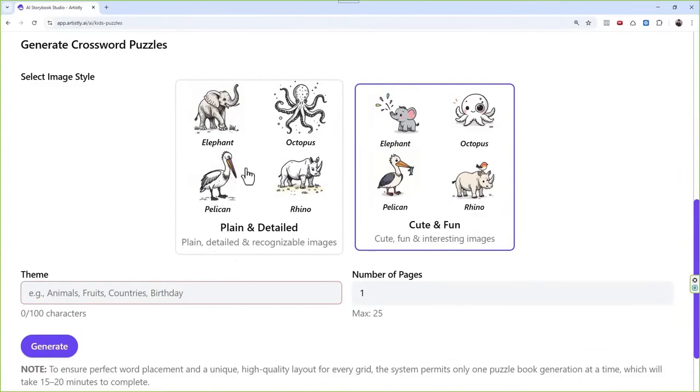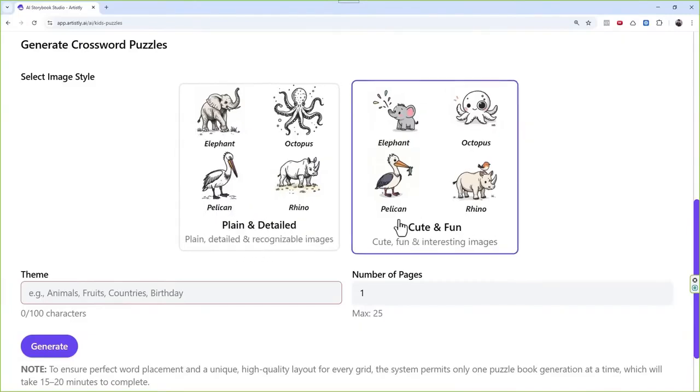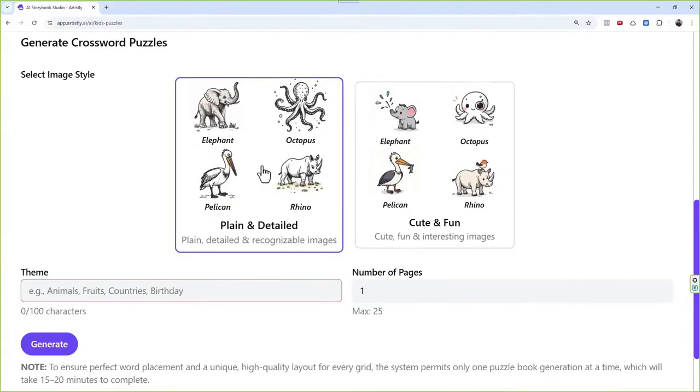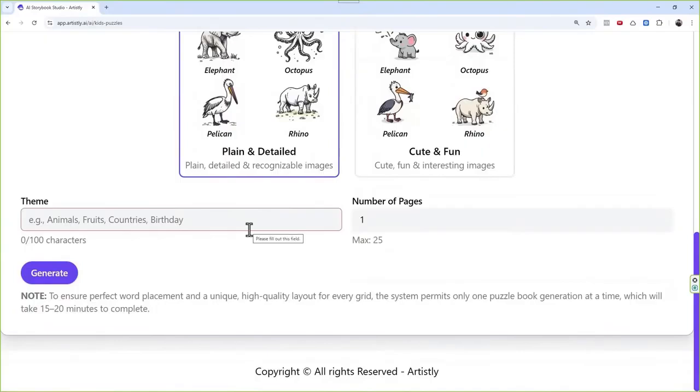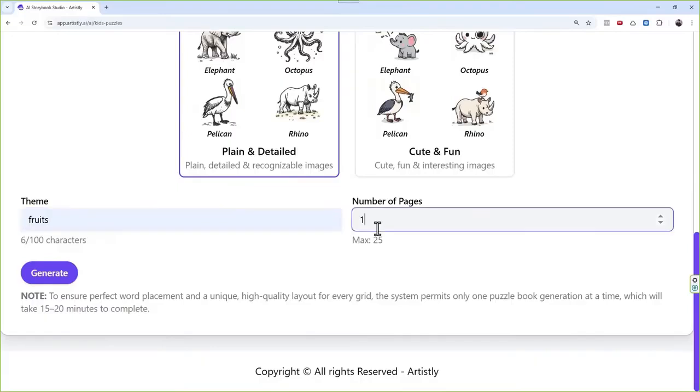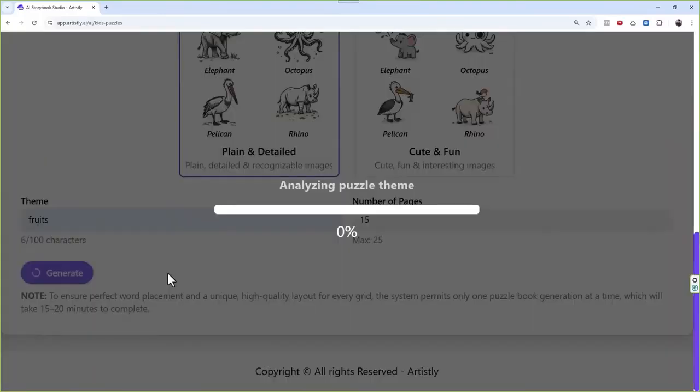What we are asking here is, do you want those images to be plain and detailed, or do you want those images to be cute and fun? Let's say plain. Again, I will stick to, let's say, fruits now, yeah? And I want 15 pages, generate.